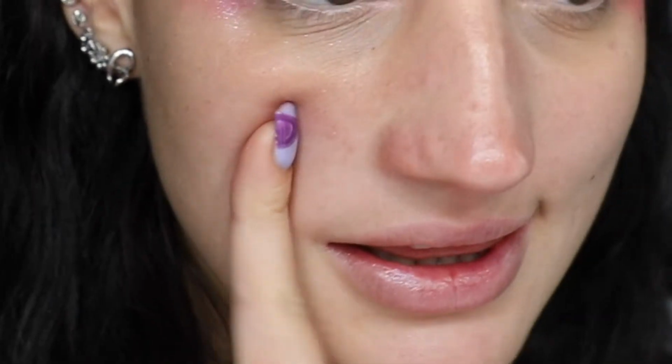Okay, so basically I applied those two. One that was really light, not even a white, not even a pink as you could tell. And then I applied that darker pink on top, and then I decided to apply the glitter on top of that to make it a little bit more shiny. So once I am done with the other eye, I'll be right back to show you the next thing that we're gonna do. Alright guys, so now we're here.